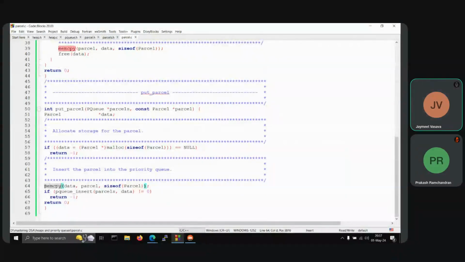If it's successful, we insert the parcel into the priority queue, and if for some reason it's not, then it will return the corresponding error code. And if everything is successfully carried out, then it will give us the exit code of 0 for successful execution.